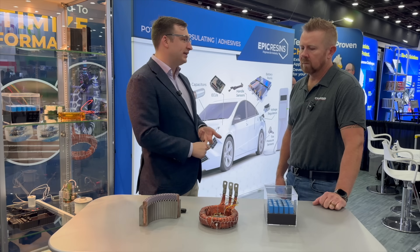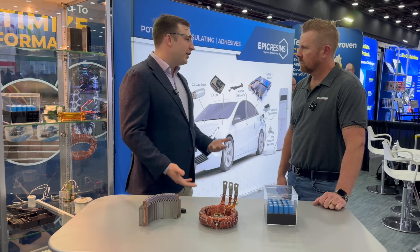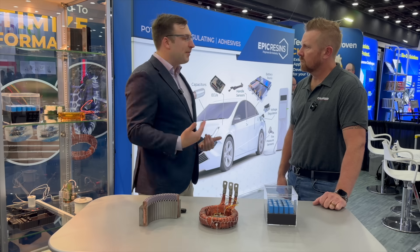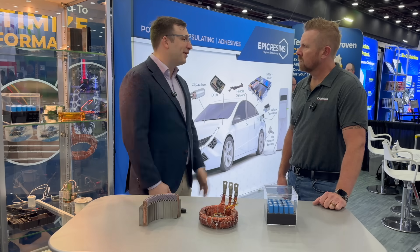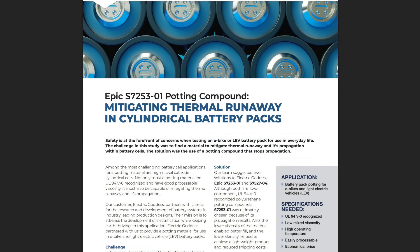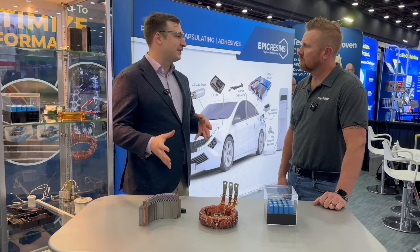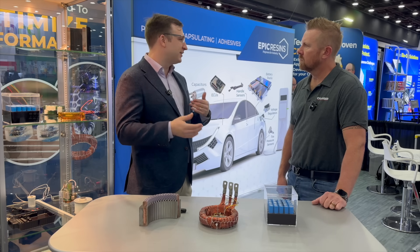You'll get higher thermal conductivities — obviously if it's mostly not air, you get better thermal conductance through it. And you'll get a lot more flame retardancy, since there's a lot more flame retardants in there than in a foam. Our 7253, which we've done a white paper on in partnership with industry people, shows exactly how much better it performs compared to even similar materials, because we formulated it very particularly. With foams, you usually have to have a harder, stronger structure because the foam isn't providing any rigidity.